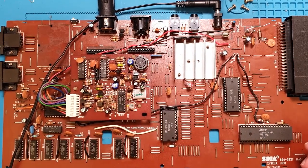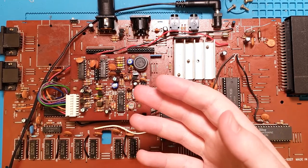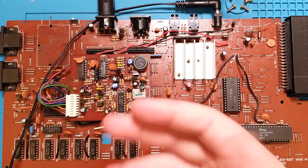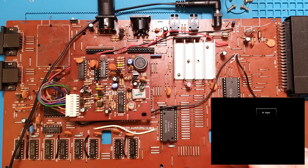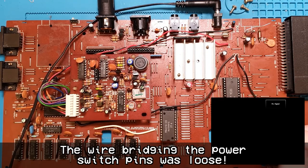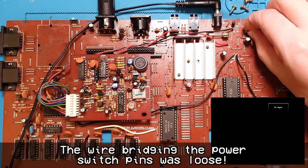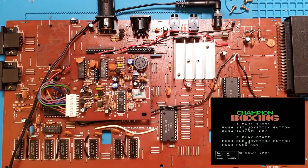So let's give some power and see what happens. We've got our cartridge in. Theoretically, if this does work, it should power on and just sit at the start screen, asking me to select the type of game. Gave it power, nothing's happening. Oh, there we go. Oh, look at that. We have a new screen. So that's a good sign.